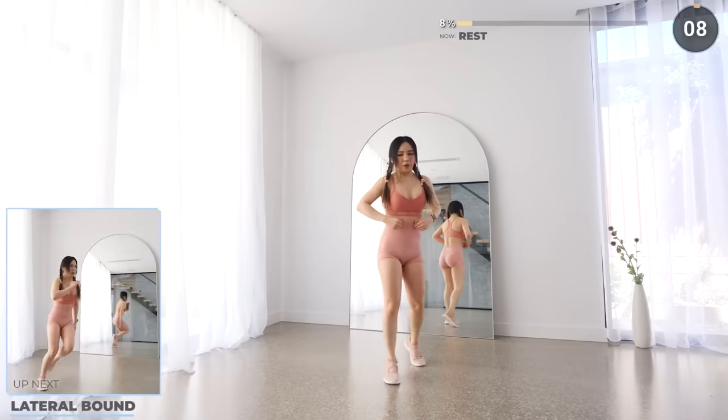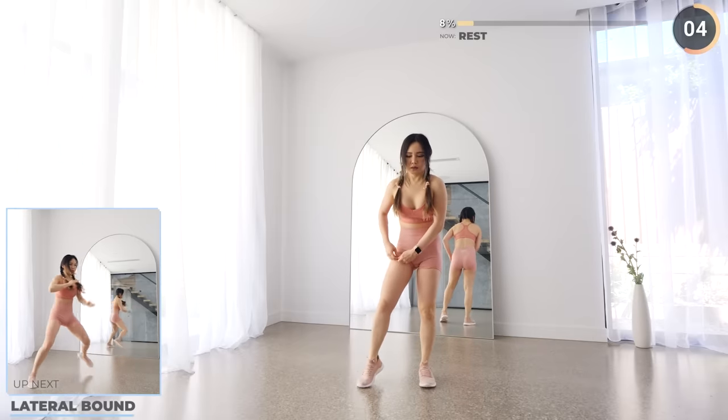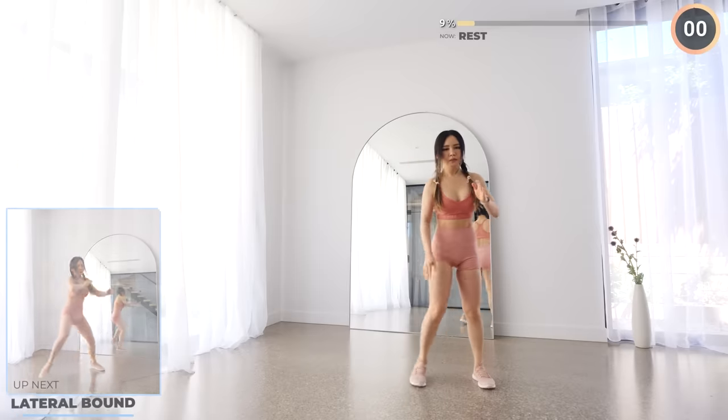Up next, we've got lateral bound. We are hopping from side to side. Make sure you land softly with a slight bend on your knee. Be safe and keep your core engaged.